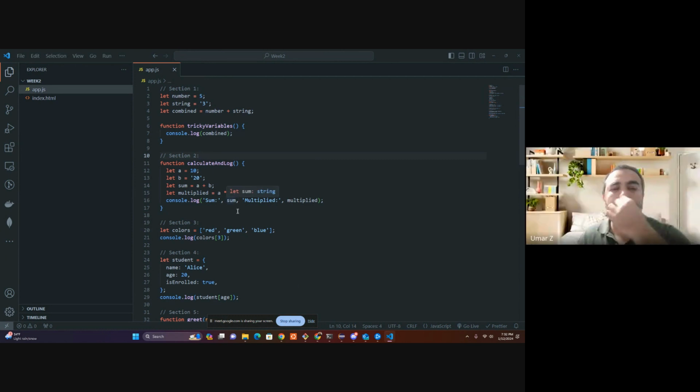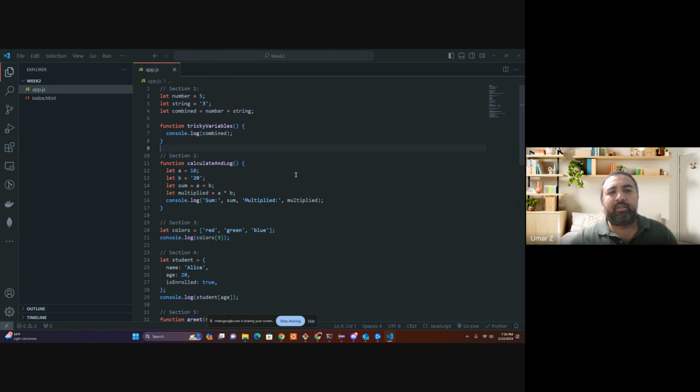Okay, so number is 5, string is 3. We are defining a number which is 5, and then defining a string which is a number but it's a string. So we have to combine number and string, and the function, it says tricky variables console log.